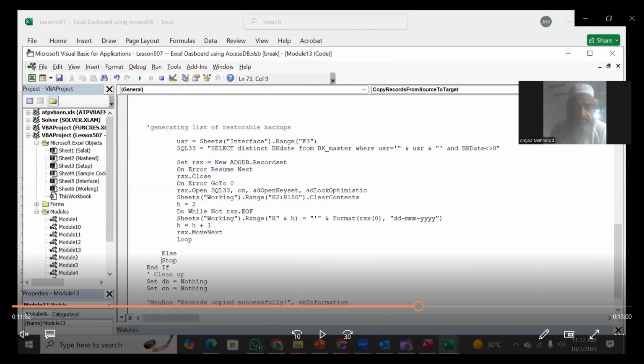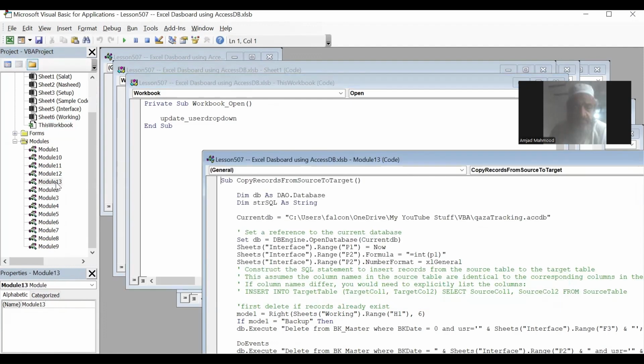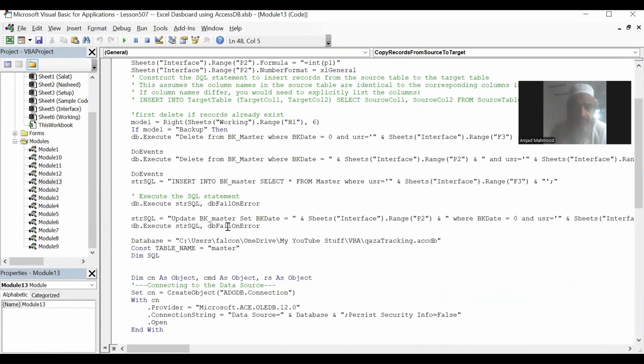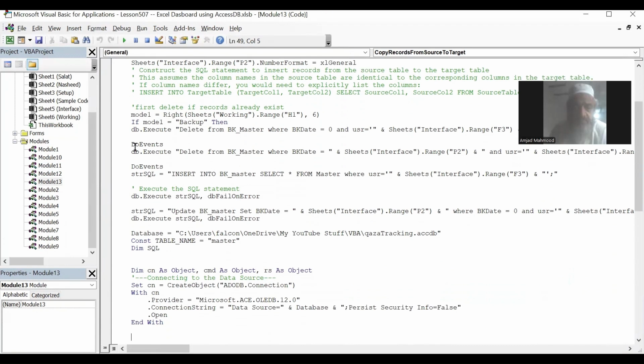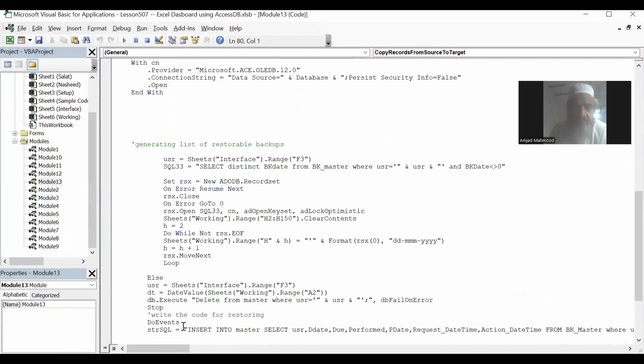So let's start our development, and let me show you the point where we left off in our previous video. That was in the module, and this was the procedure. And in here we have an else command. This is the if command, where if mode is backup, then this is the normal procedure. And if it is a restore procedure, then you are going to stop here. So here we put the stop.